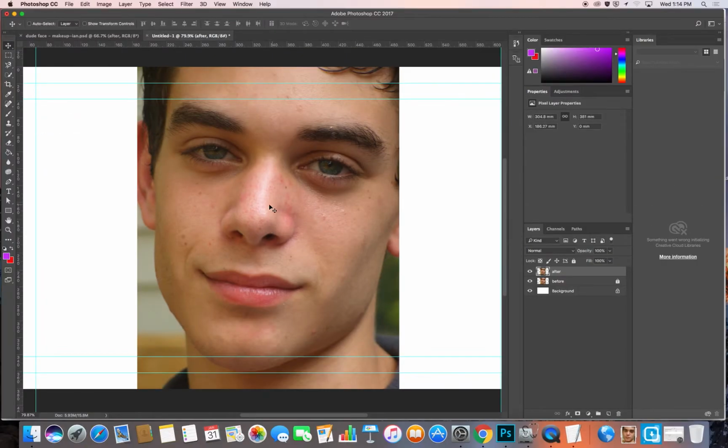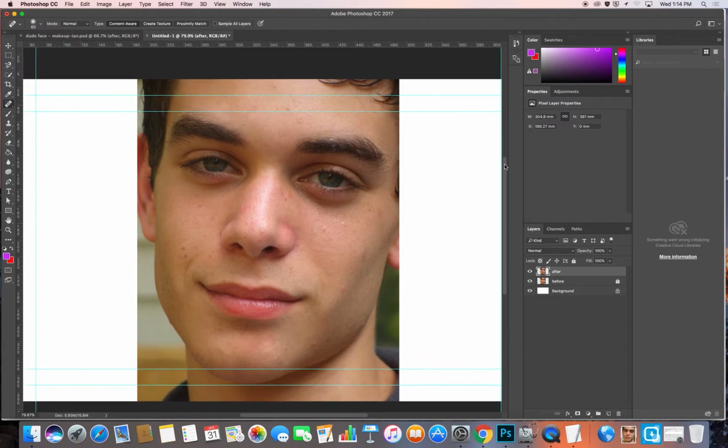Okay, so after you've gotten rid of most of the blemishes, again, don't get rid of all of them. That's going to look photoshopped. Just get rid of some of the ones that, if you were this photo guy, you'd be like, yeah, I'd prefer you get that out of there. Like right up here, this builds character.